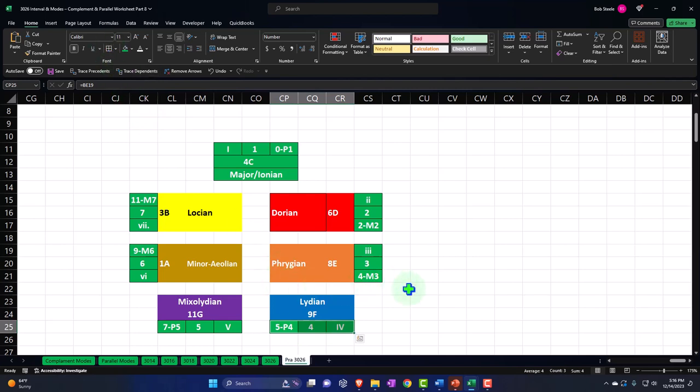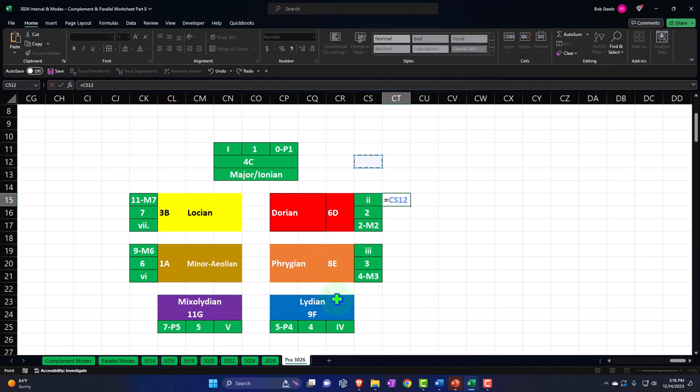Okay. So then we're going to go here, and if I started on the D, then I'm just doing the same thing, same notes, because this is just all of the complement modes. But now I'm going to start on the D. So that means the D is now going to be the one, but it needs to be a minor, right? So what I can do here is, because all of these are going to be the same type of chord, which is going to be a minor chord if you constructed it from the D, I could do it this way.